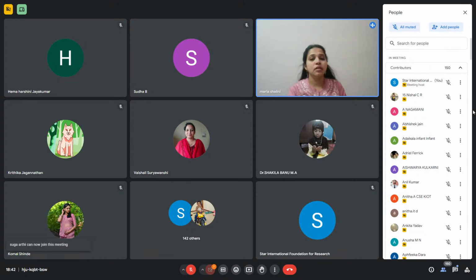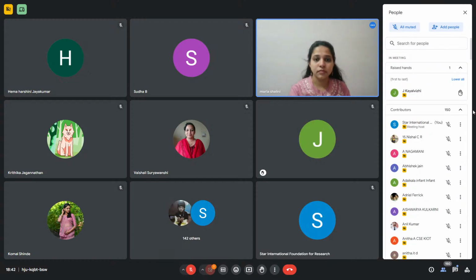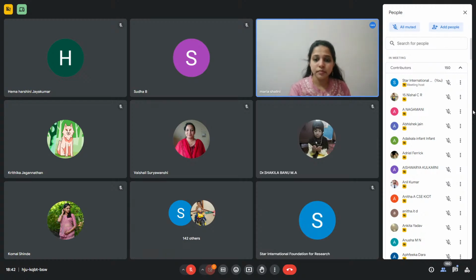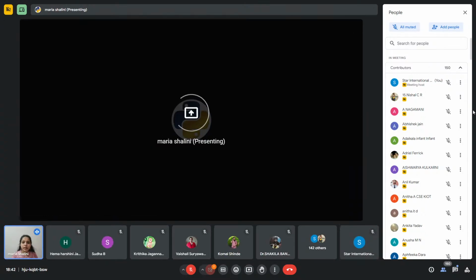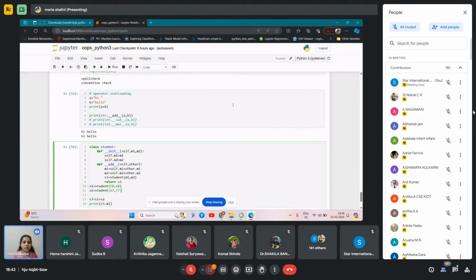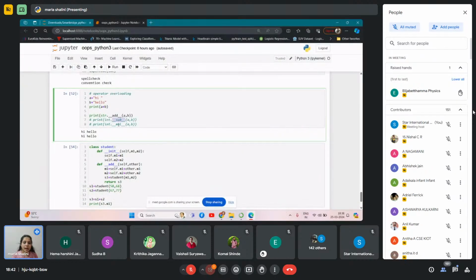We have to see what that is. And also we have seen operator overloading, right? So what is that? Let me share my screen. Yes, we were using the add method, and I told you similarly you can use sub and multiplication.